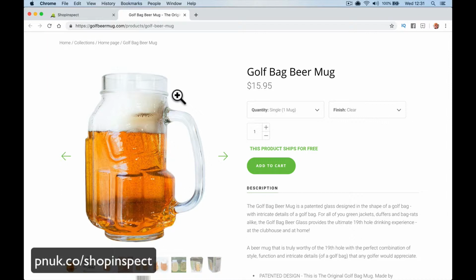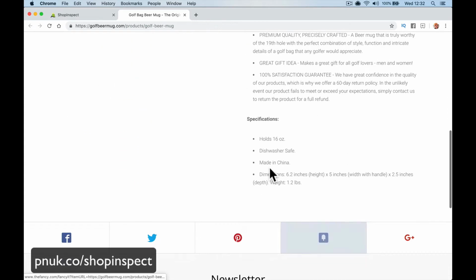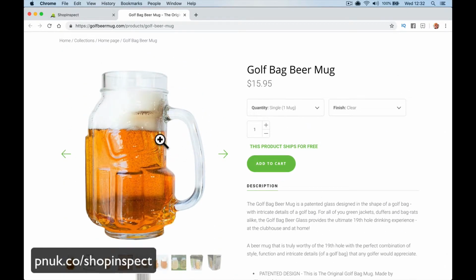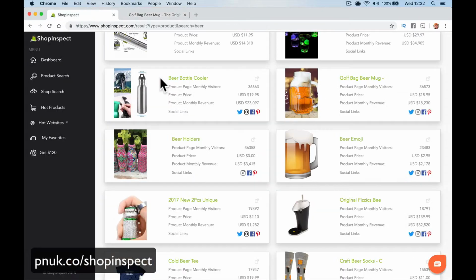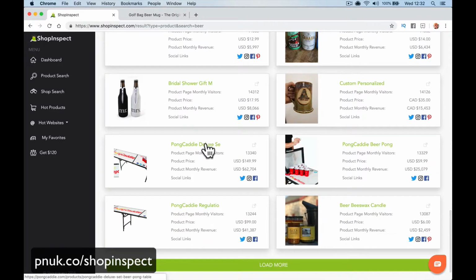So I'm thinking I could source that for what it must be. That's a £2.50 mug max, and it delivered. All right, it might take 4 weeks to deliver off AliExpress or something like that. But I can go off and source something like that. I can see the information on what's made in China. And you can go and buy 50 of them and then sell them, $15.95. Really cool. I like that.